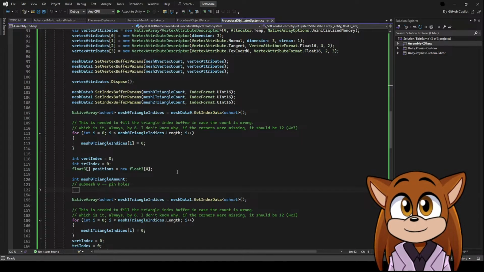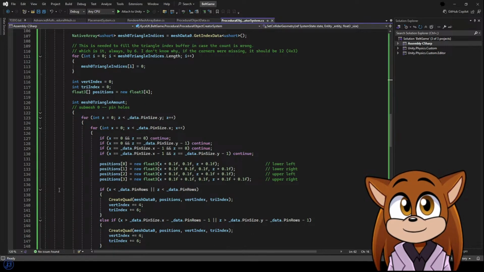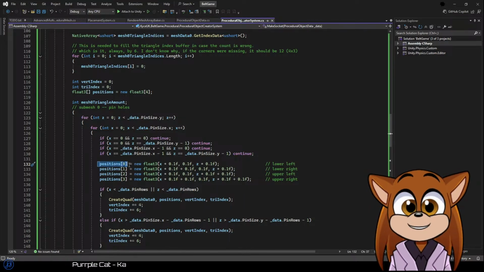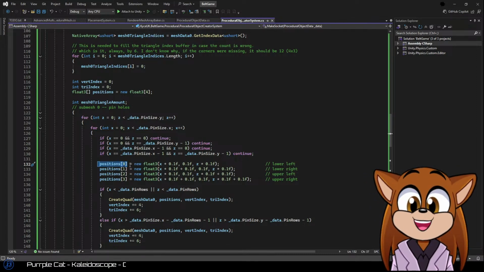What I need to do is down here, I need to offset all the positions of the vertex by half of the chip size.